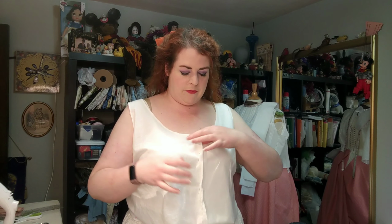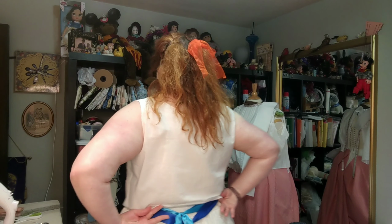But I think I'm going to leave it as is. It seems to be relatively okay. It's just a little bit gappy. I actually have this problem almost always, that almost everything has to have a curved front for me if it's gonna fit correctly, particularly Victorian bodices. I always have to curve the front seam because otherwise things just don't fit. I can't do a straight front seam. So that's a common problem for me, but everything else seems to fit pretty okay.